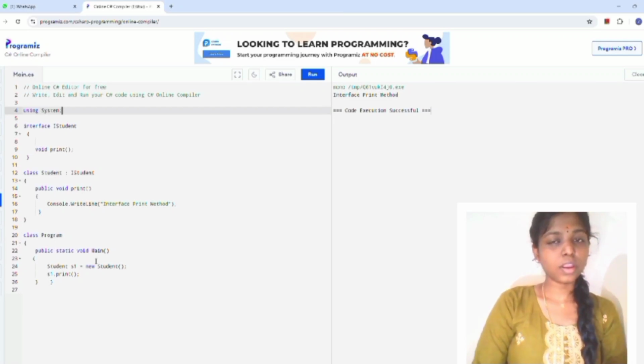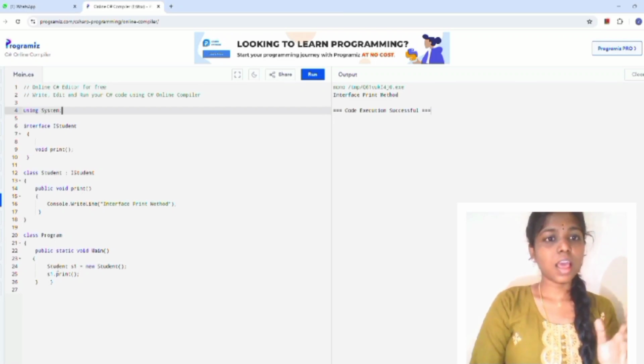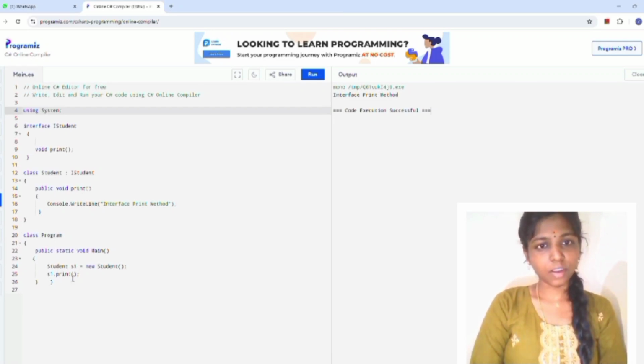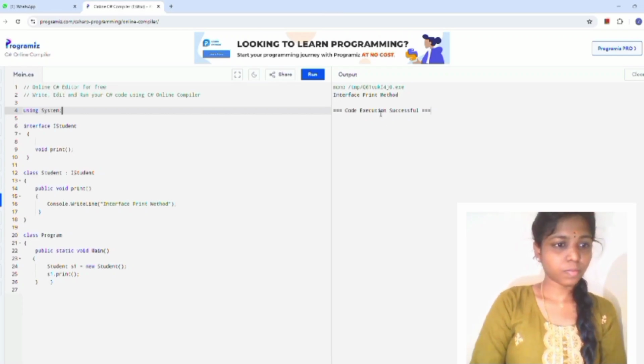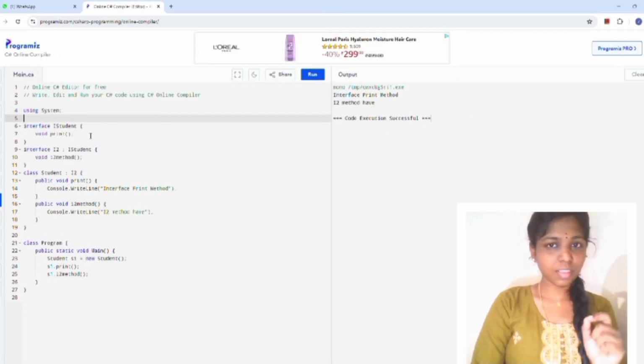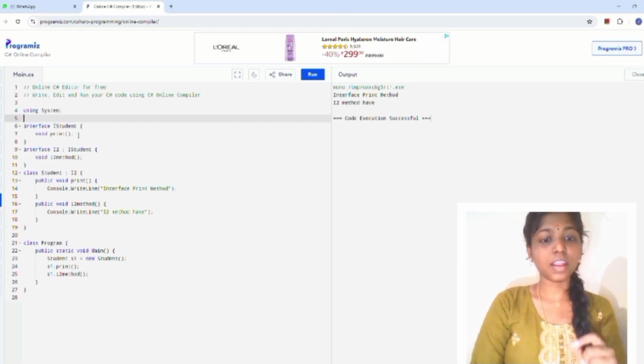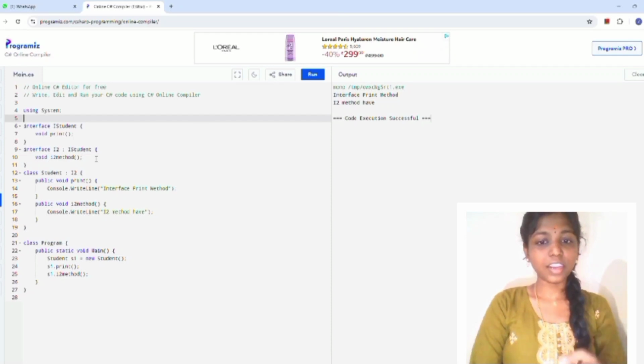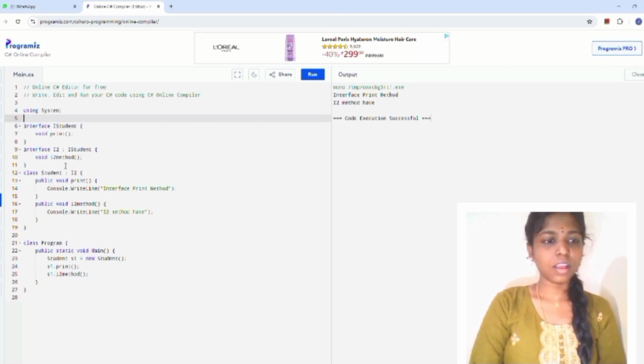In the main method, we create the object of the student class and call the print method which outputs the message. Let us see the second example. Here we start with the same iStudent interface, but now we add another interface, that is I2, which extends iStudent and includes an additional method, that is I2 method.